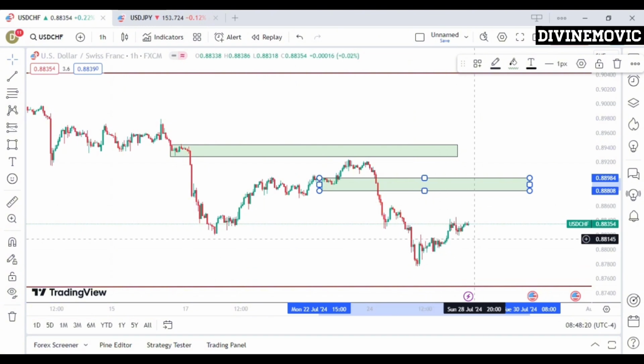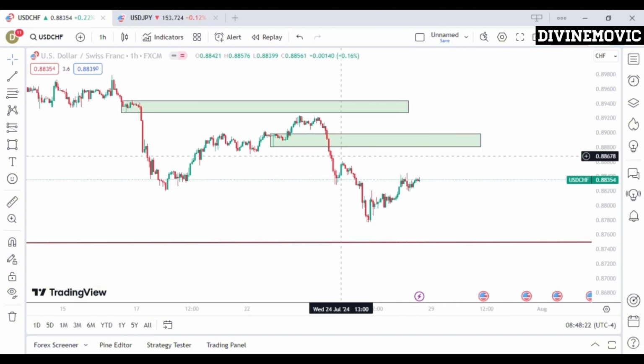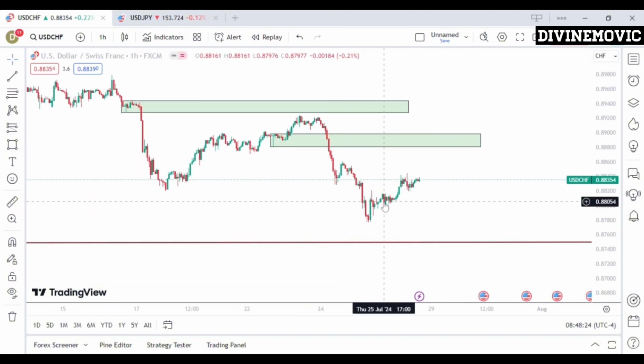Now, what we want to do next? Now, I want to simply understand how price is behaving at this point now, to basically use liquidity to take our entry, right? And now, if you understand how liquidity works, liquidity is simply a fake move that induces people to buy into a buying market, buy into a selling market so that price can sell off. That's a very tough one for you to understand at this very critical level. But I want you to bear in mind that liquidity is simply the fake move that price has to make to take out people's stop losses, and as well to make the actual move that price really wants to make.